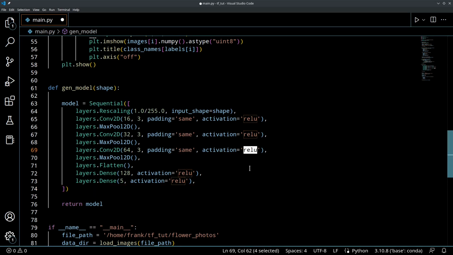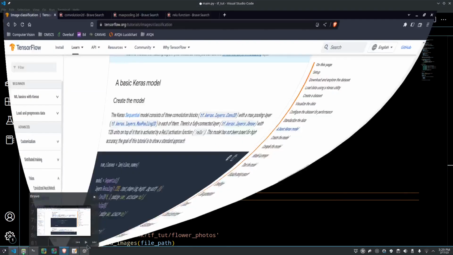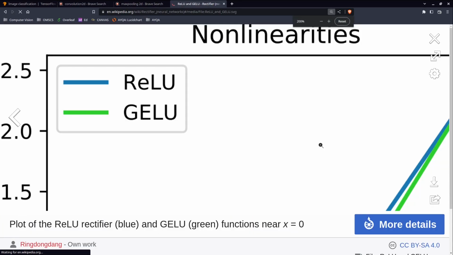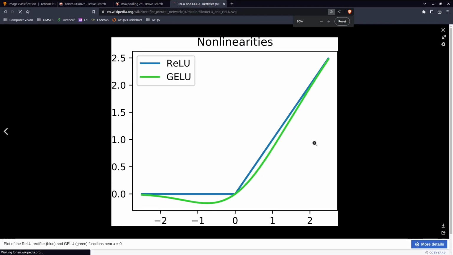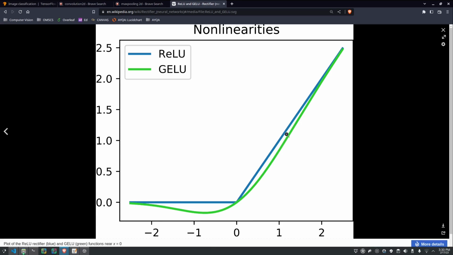So let me just explain really quickly this ReLU before I end today's video, which is actually quite significant. So the ReLU is an activation function, and it's basically like a hockey stick. You can think of it. I'm trying to open this page here. So this is a good example of what a ReLU function is. So imagine we had a function that had a value from between, let's say, -1 and 1. Well, if we just had a linear line, that would mean that when it's -1, the value is negative. When the value is 1, it's positive, and when it's in the middle, it's 0, obviously. So just imagine a straight line.